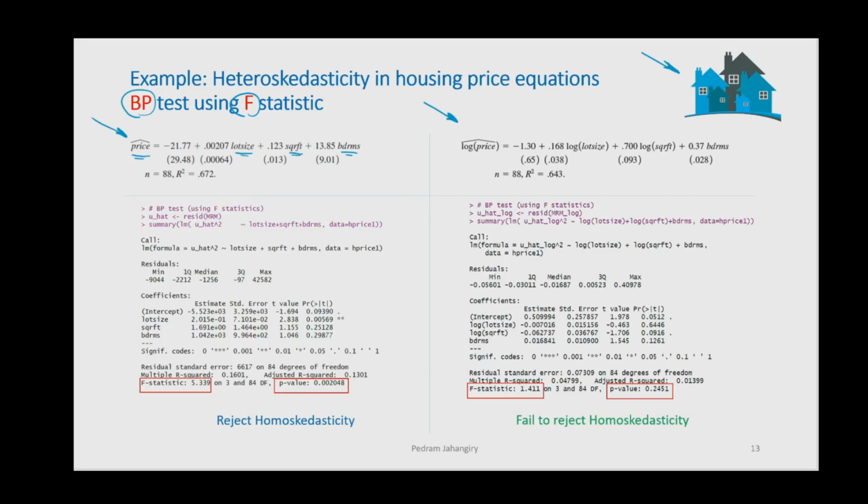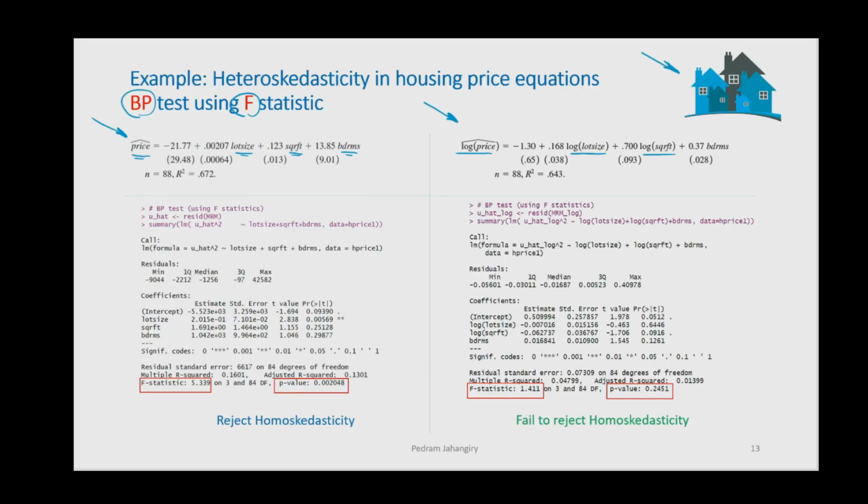Instead of price, I'm going to work with log price. Instead of lot size, I'm going to work with log lot size. Instead of square feet, I'm going to work with log square feet. For the bedrooms, I'm going to use bedroom as is, because bedroom is going to be 5, 6, 7. If I use log bedroom, it's not going to help a ton. The distribution is going to be basically the same.